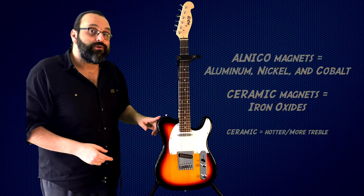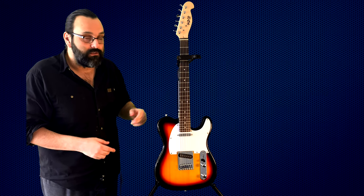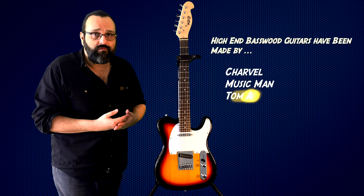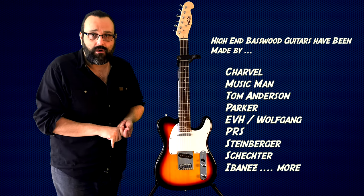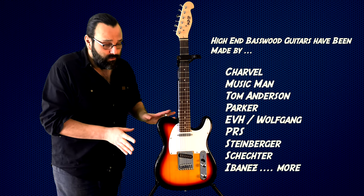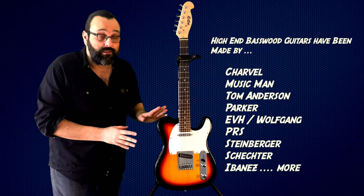A lot of people have issues with basswood because they think it's a cheaper tone wood. Ibanez guitars are often made out of basswood. Joe Satriani's guitars can be made out of basswood. Petrucci also made some guitars with basswood. Basswood's a fine material. I've really enjoyed playing this guitar, actually.